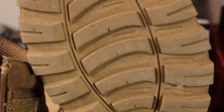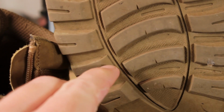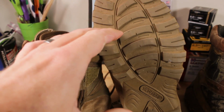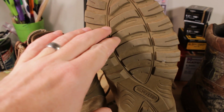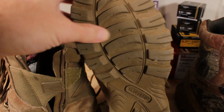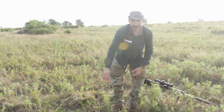These right here, you can see that they have a very chunky grip to them. You can see that there are big notches through here for walking on mud, sand, all kinds of things. You're going to be able to get plenty of traction. One of the things that I've been very unhappy about with certain boots that I've gotten is I'll have maybe a hiking boot that fits really, really well. It has great traction, so it seems, in the dry, and then when the going gets wet, for some reason, whatever material that these are made out of will slip on wet rocks. And then some of these will perform very well in those conditions. And I just have to find out after the fact which boots are which. And these are definitely ones that grip very well. Whatever this material is, it seems to grip excellently on all surfaces. I've taken these out hunting, I've taken them out hiking. And so far I have yet to find a surface that it does not like.